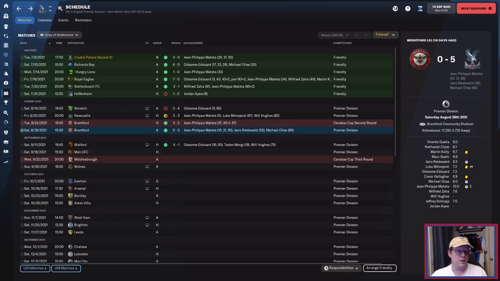Then we played Brentford again, literally 4 days later in the Premier League, and we absolutely stomped them 5-0. Mateta had a hat-trick's worth of goals, Riedewald goal, Olise goal. I think a lot of that was due to the fact their team was tired. They didn't do a lot of rotation. I don't know if they have the squad depth or not, but this was a really good game for us. Then again, I remembered Brentford was one of the teams picked to be relegated.